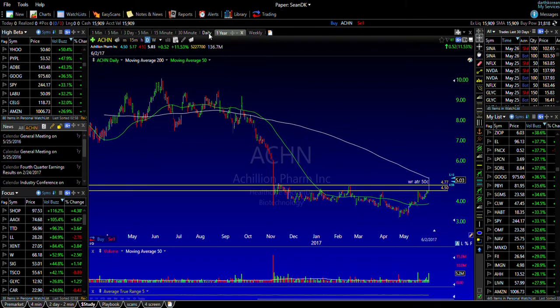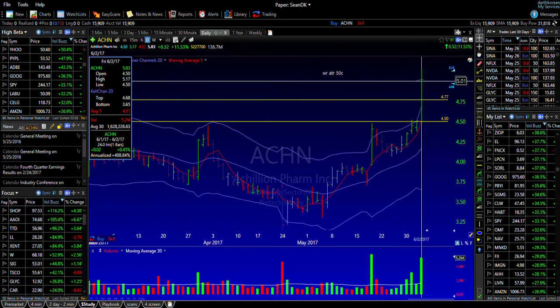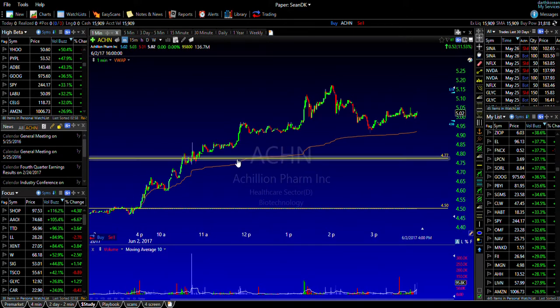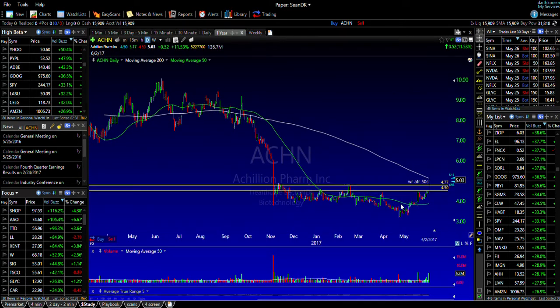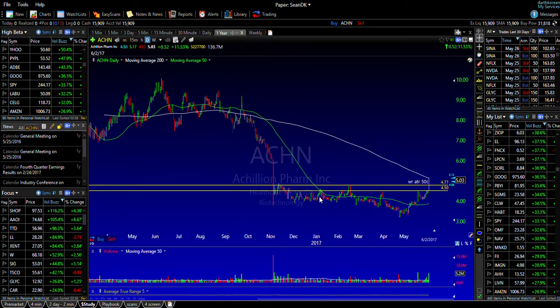ATR on here is maybe around 50 cents, but since it's a penny stock, a sub-$5 stock, you can definitely find some low risk areas, even if it's only moving about 50 cents in a day. This bar was 67 cents, but coming to look, this was the really obvious prior level. Above here there's really no resistance until $7. But we had this intermediate level around 450, kind of a half-dollar magnet.